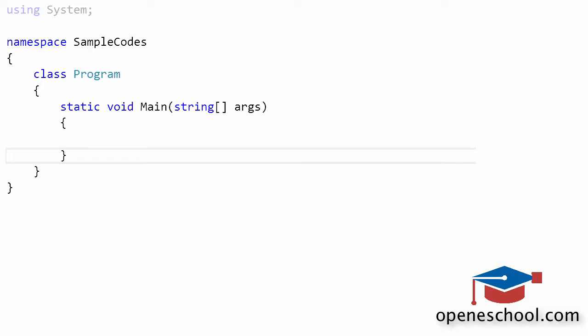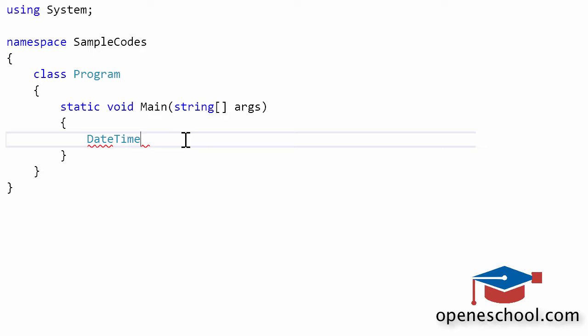In this short video tutorial, we'll understand how to access the current time of the system on which you are writing code or on the system on which your program will be running. So in C Sharp, we have the DateTime structure using which we can access the current date as well as the time of the system.